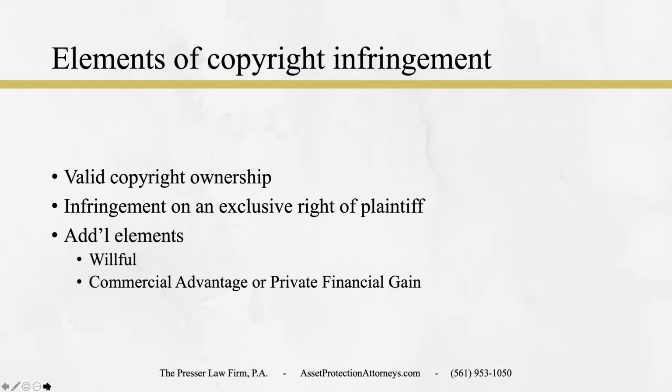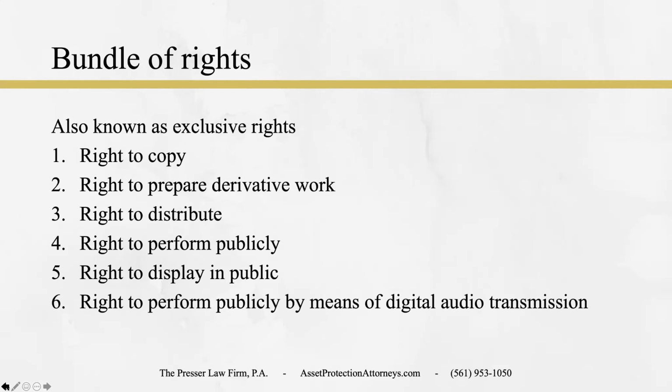The second thing that must be shown is that the defendant, the person that you're claiming, has infringed on your rights. You have to show that they copied one of the protected elements of your work. So going back to the six rights that we talked about, you have to show that the defendant either infringed on your right to copy, to prepare derivative works, to distribute, to perform publicly, to display in public, or even the right to perform publicly by means of digital audio transmission. You have to show that.